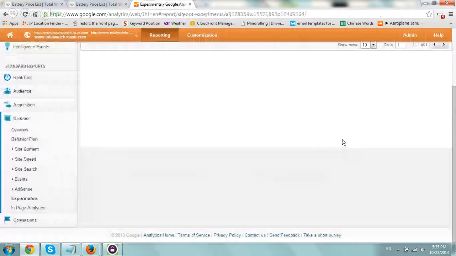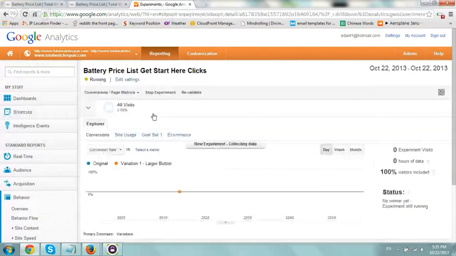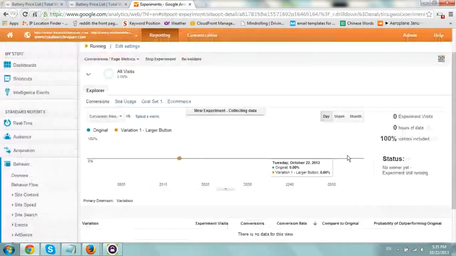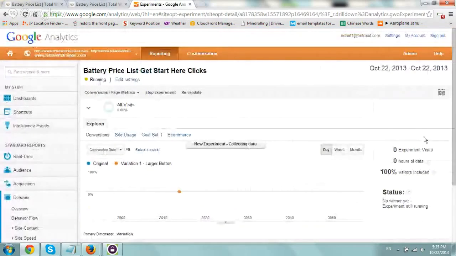So anytime you want to actually go to it, you'll have the status, you can edit it, you can pause it, stuff like that, and you'll have some more details. So in another video, when you click on it, after a few days, a day, two, three, you'll have some data as far as the goal, the goal percentage of each one, the variation versus the original, the probability, and the conclusions, of course. So that's it. So we set it up.